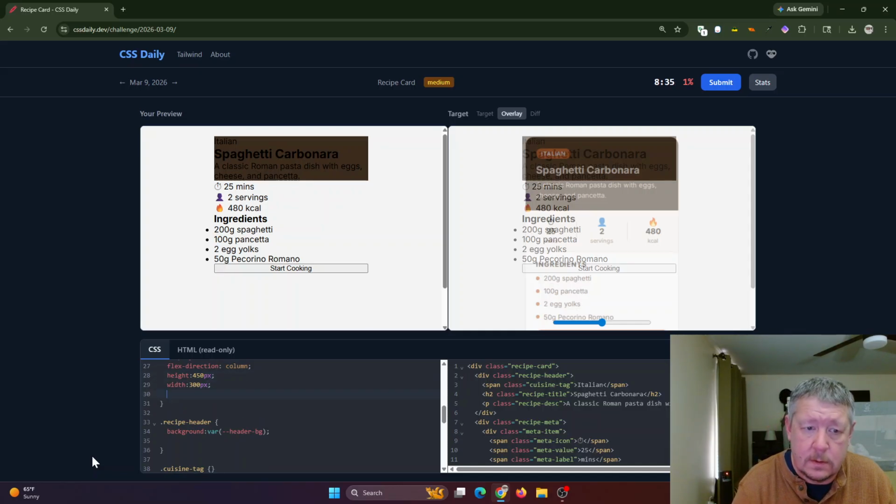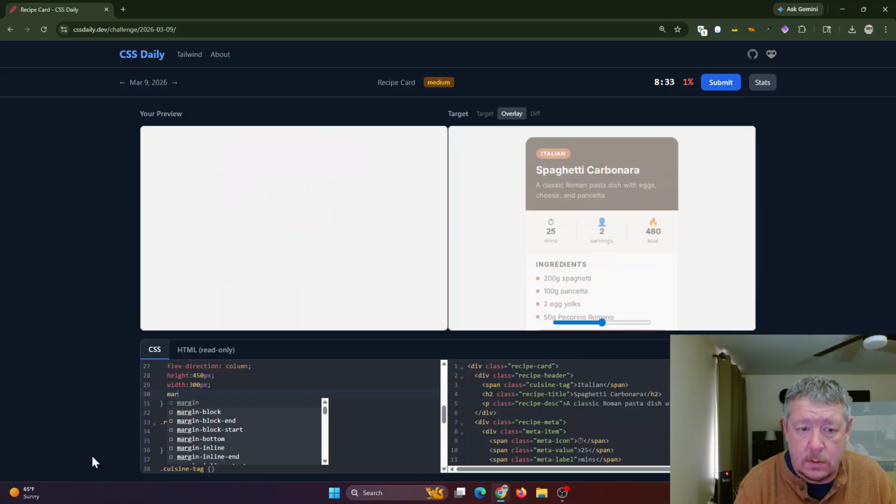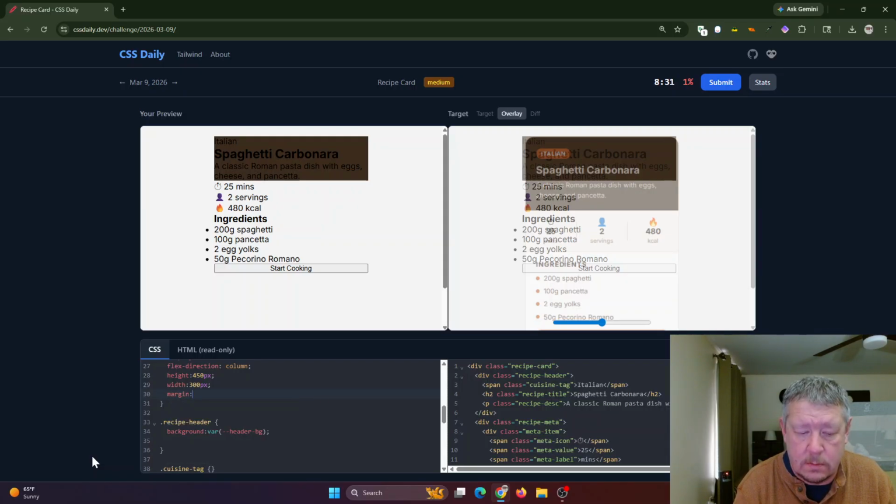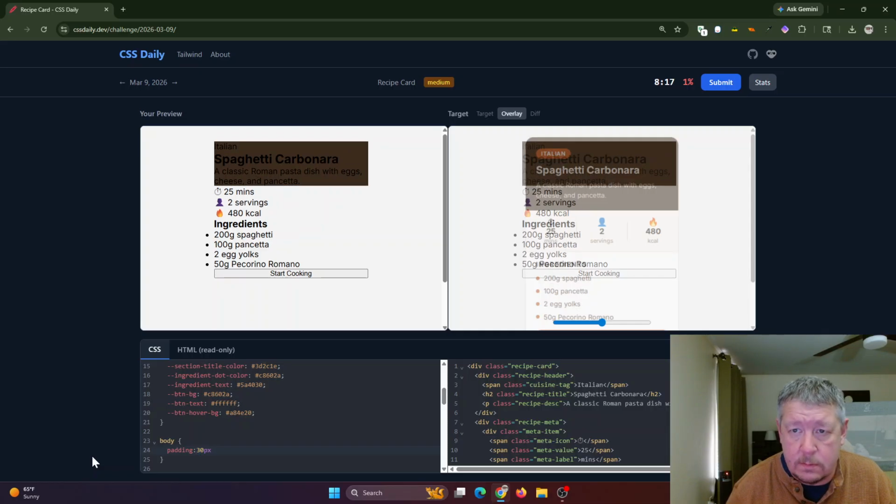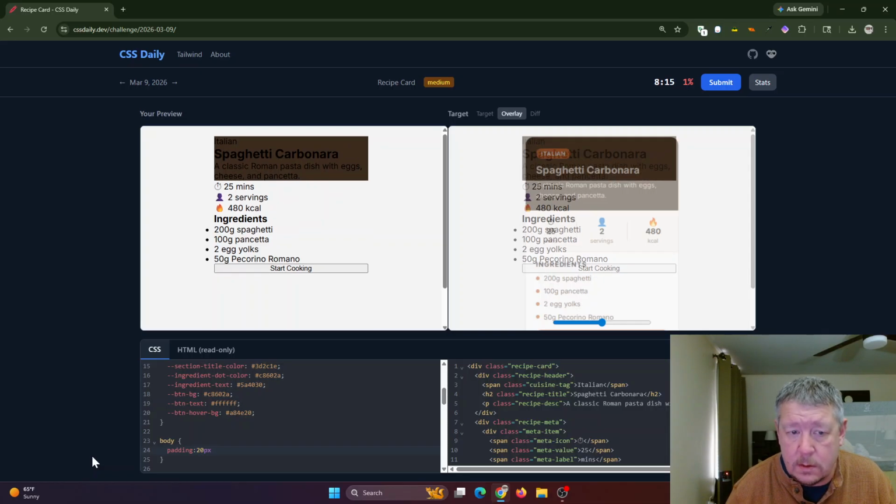Okay. So do we need to margin it in? Nope. Maybe we need to put some padding on the body. Padding, 20 pixels. 30. Okay. 22.